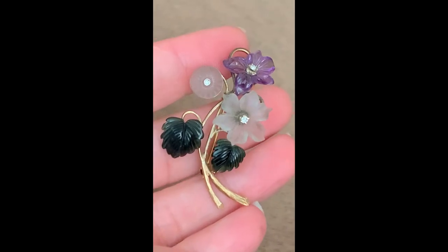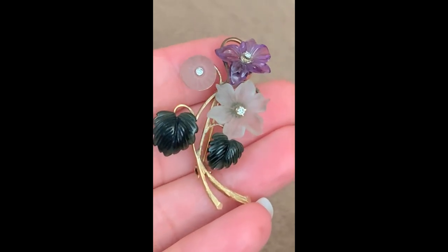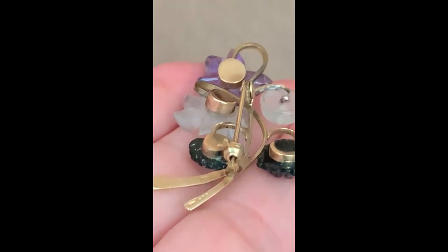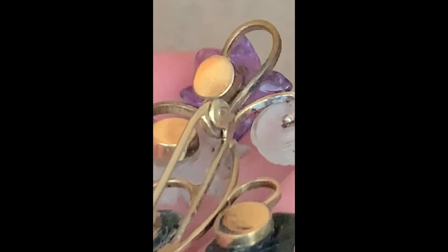Please drop me a line in the comments. Our next brooch is a natural stone example — this French bouquet holds jade leaves, amethyst, and rock crystal flowers studded with diamonds. Flip this beauty over and you will see a handmade c-catch that follows the modern design and a rounded hinge. I date this to just after World War II, around 1945. The French take marking their pieces quite seriously and so the maker's marks and purity marks can also help us date a brooch. That last brooch had maker's marks on it — they were tiny but I found them — so always keep your eye out for those clues.